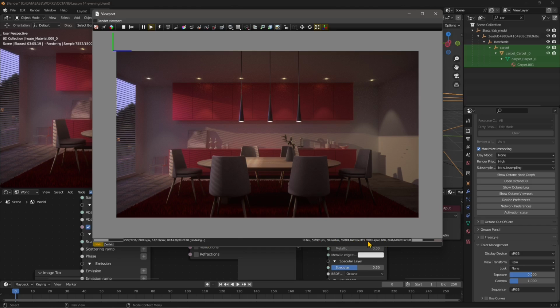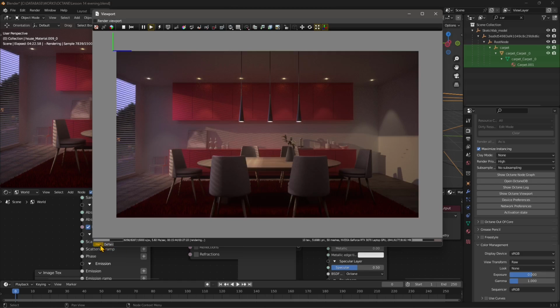And also when we use the Octane viewport, we actually have a better result. Now you can see the information also about your graphic card on the bottom right. We can increase the power or the RAM dedicated to the rendering if you want to create faster renderings.